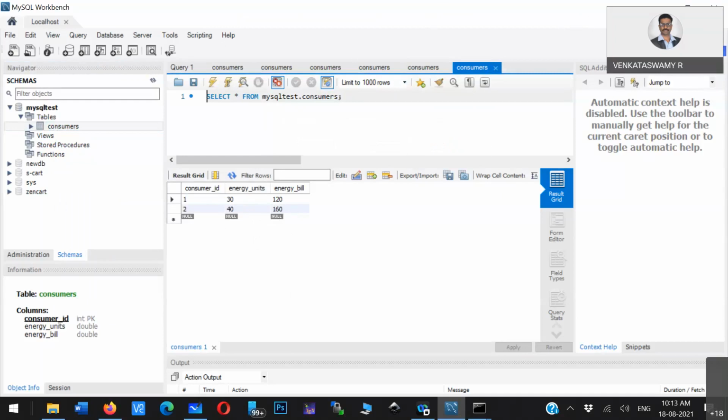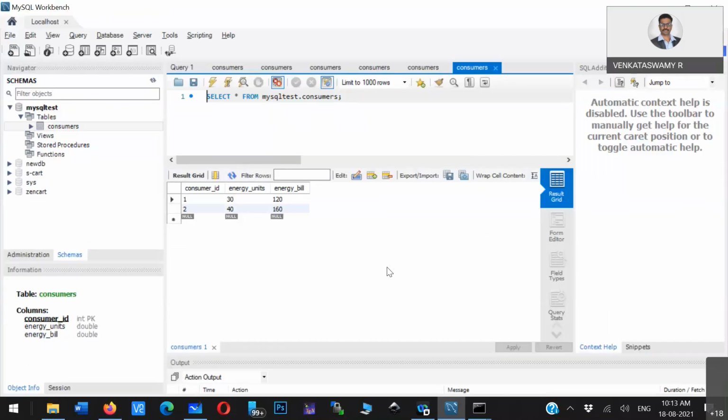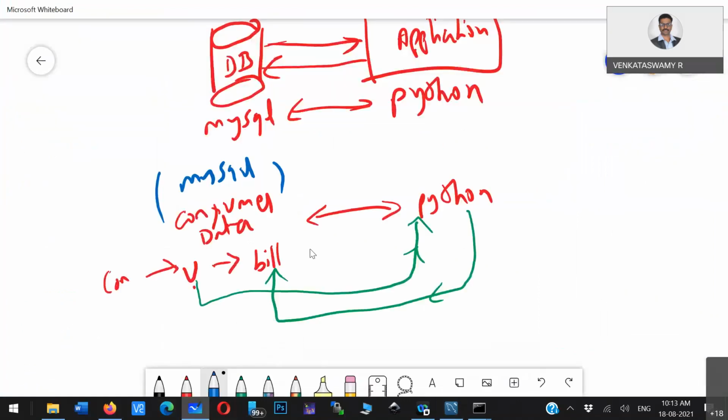Everybody understood the problem? The problem is we have some data in the database, and some things we need to calculate from outside. We may have to do some complex operation, so that's why we are incorporating a programming language. We take some data from the database, do some data analytics work, and then change the database content using some programming language or application. This is what we are trying to do in this particular case. Everybody understood this case? I just demonstrated the problem.